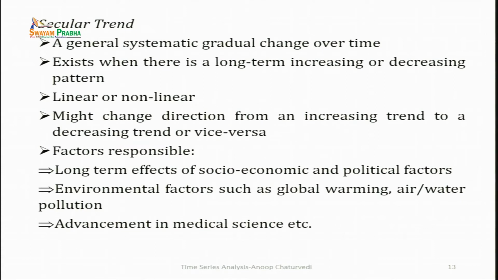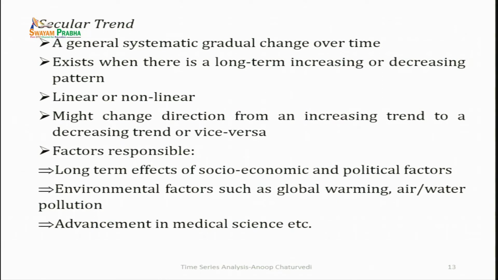Environmental factors such as global warming, which I discussed earlier, or air and water pollution also. Increase in the patients of some airborne disease in Delhi. Now, since the pollution level in Delhi is constantly increasing, it may be causing increase in some diseases, some lungs related diseases which are caused by air pollution. So, if you take data on the number of patients visiting the hospital because of some lungs related diseases, and if you take annual data, then the observations may have a tendency to increase, and the reason behind that tendency, that trend component, is the air pollution.